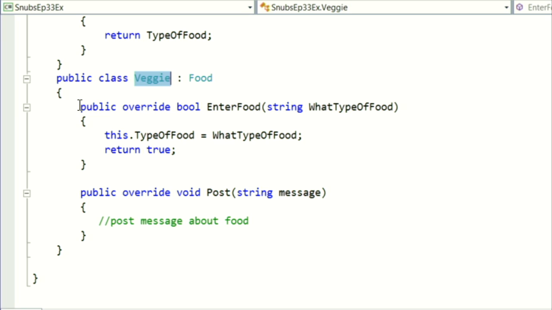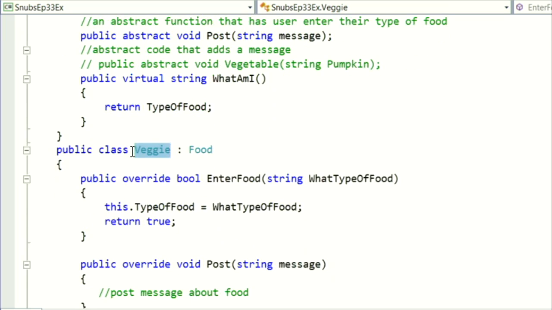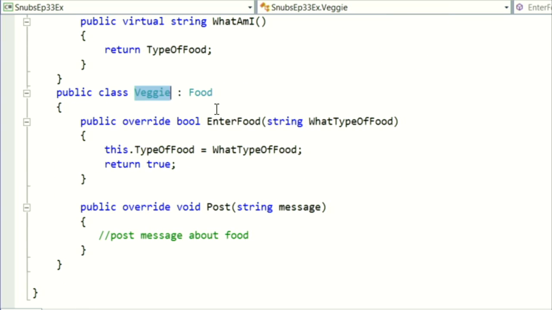Right, because remember, the abstract did not include what was actually in these methods. So you've done it now. By overriding, you've said, okay, you know that thing that you gave me before? This is what actually goes inside of it. And it doesn't necessarily have to have all the other different ones in here because it's an abstract class that I started with. So I can just include the override bool one. So I override that and then I tell it to return the type of food or whatever. So it could do whatever I wanted it to.